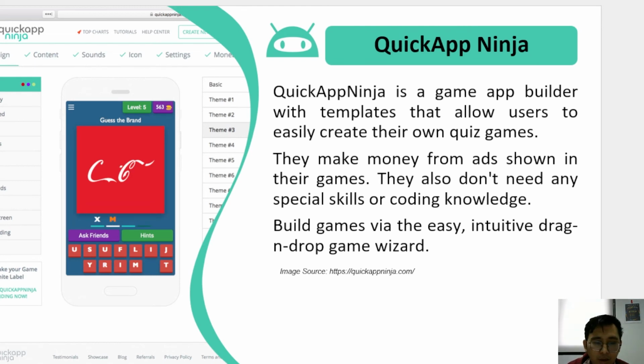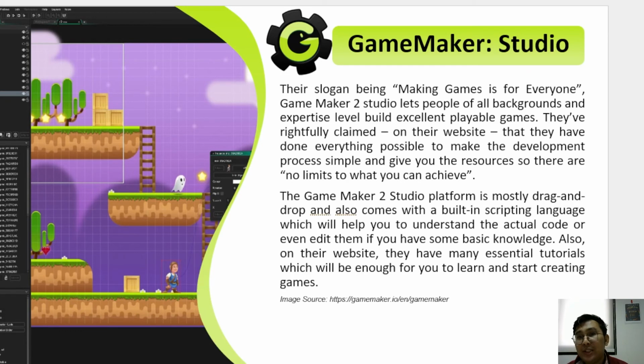The next one, we also have what we discussed in the previous meeting, the Game Maker Studio, because it's not only focused on low code game development, but it could also be used for no code game development as well, because their slogan is making games is for everyone, and it has its version, which is the Game Maker 2 Studio.